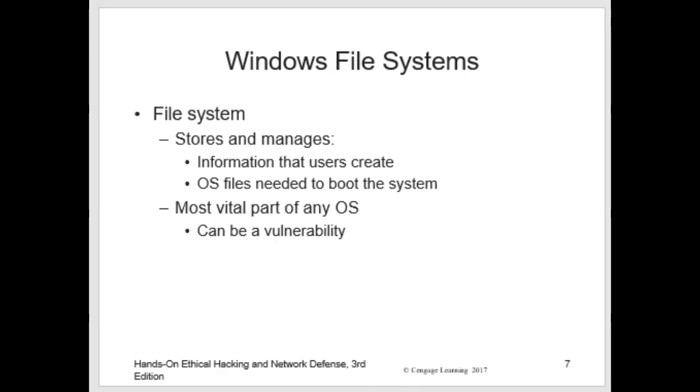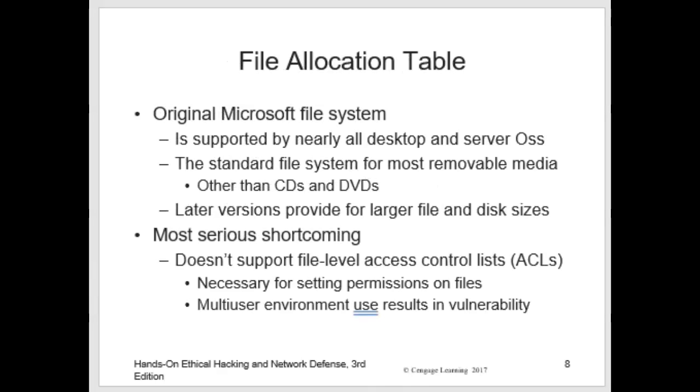So they organize information for users and that users create, as well as the OS files that the operating system is going to need too, like boot up. The file system is the most vital part of an operating system, right? And it can be a vulnerability. So the Windows file system helps the user, and it helps the computer itself as it boots up in the OS process. So we want to be familiar with that.